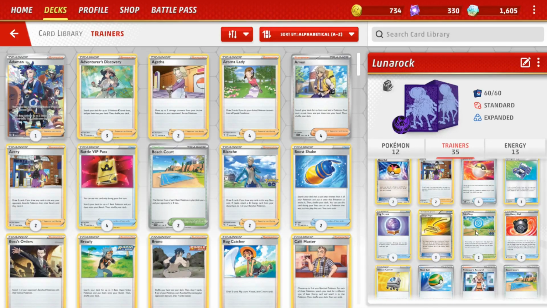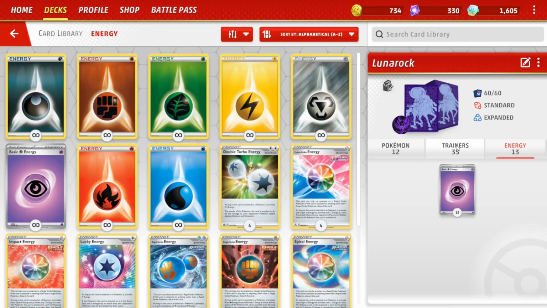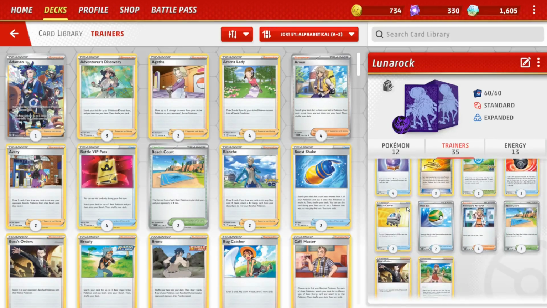We also have Pokestop. It makes you discard the top 3 cards of your deck. If you discarded any item cards, you get to put those back into your hand. So if you've kind of mathed it right, that you only have a lot of energy left in your deck and not a whole lot else, you can go ahead and rip that to try to get more Psychic Energy in your discard pile, because that's what this deck really wants. It wants all our Psychic Energy in our discard pile as fast as possible.